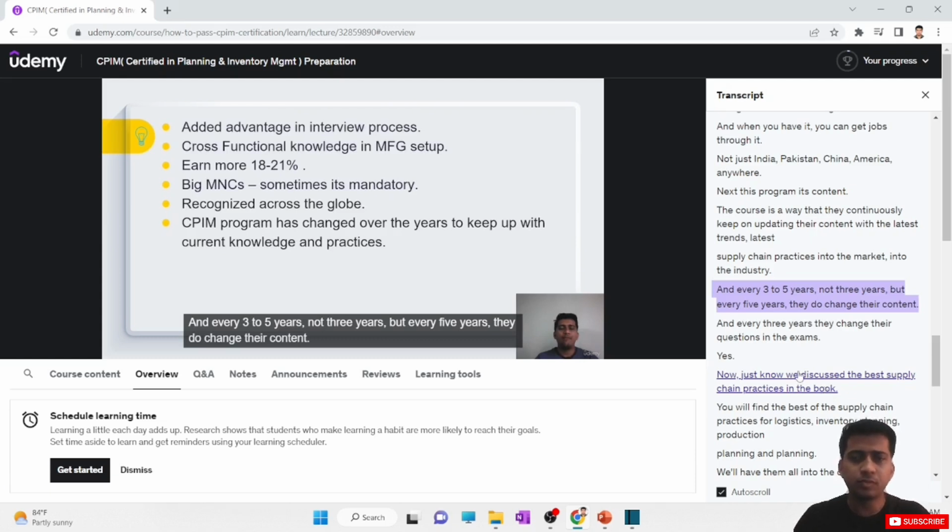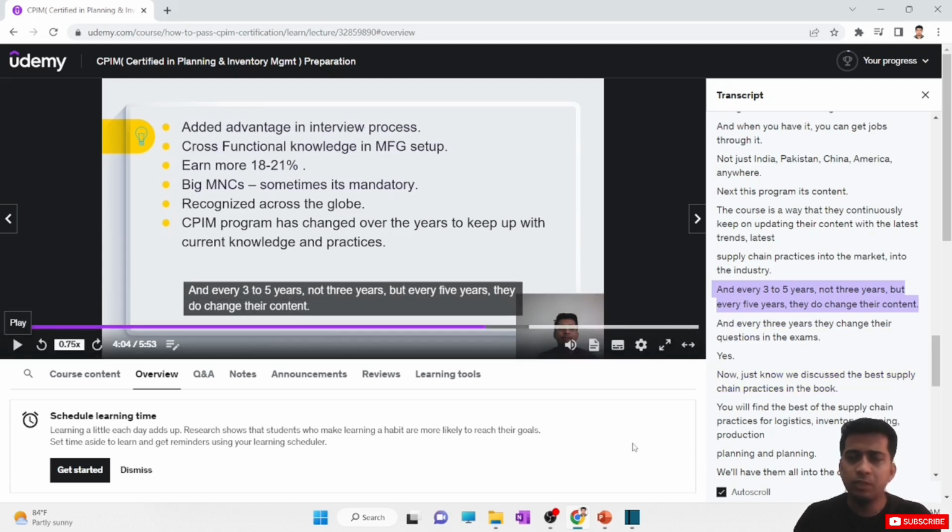So here we go. Once you have logged into your course, on the left side of the video, the course lesson, you can have the speed rate option. If you want to increase or decrease the speed as per your convenience, you can do it from here.